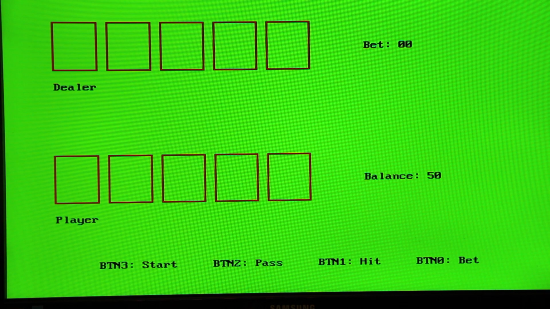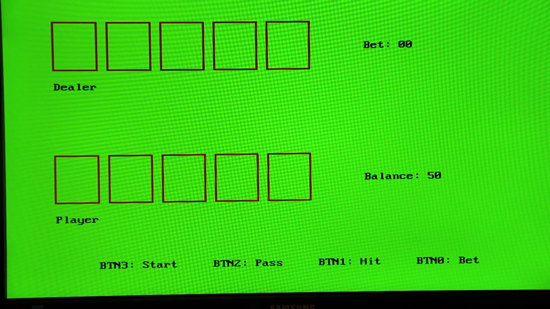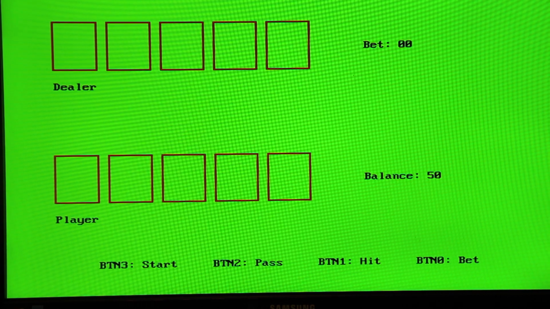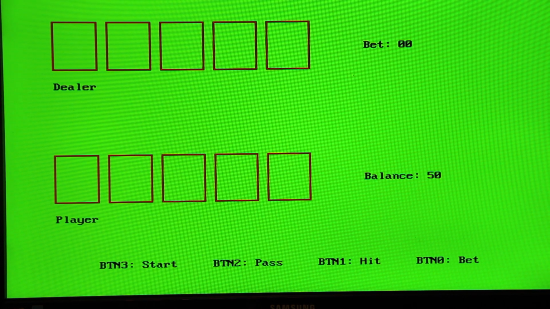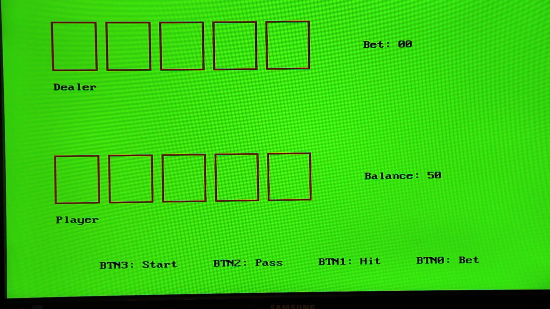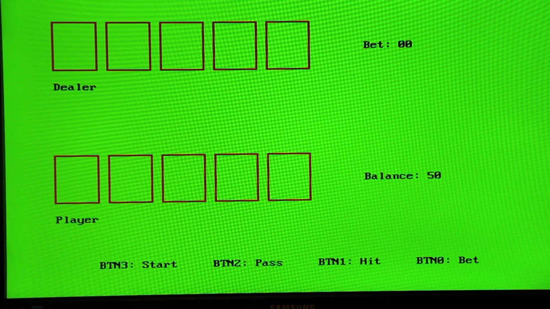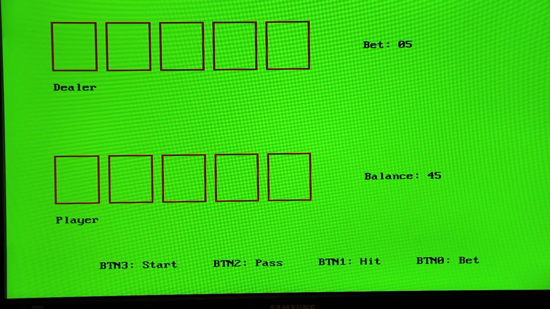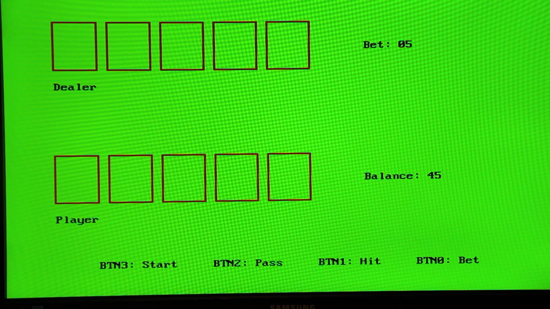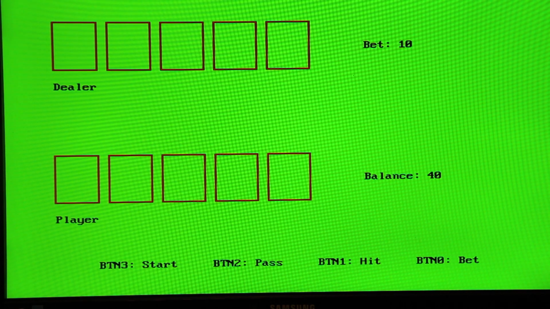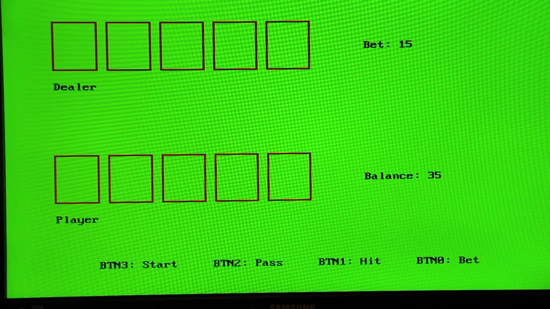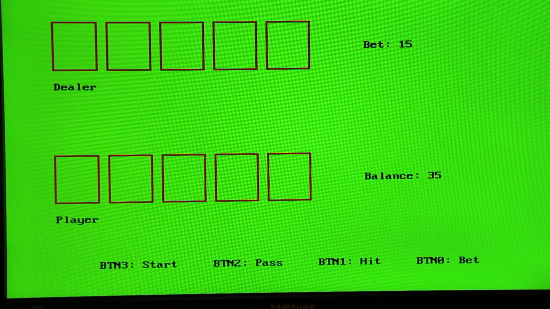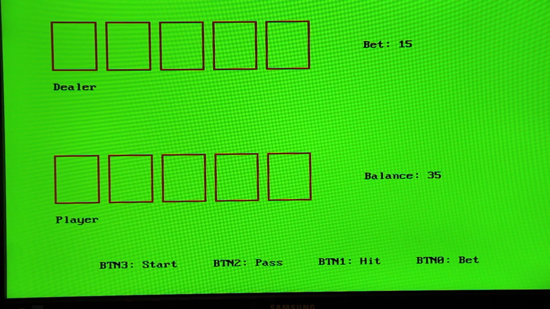When the game starts, the program automatically gives me a balance of 50 units, and then I have to decide how much I want to bet by using button 0, as seen on the screen. So it's 5. If I want to increase it, I will press button 0 again. I will bet 15 for this game. Okay, to start.